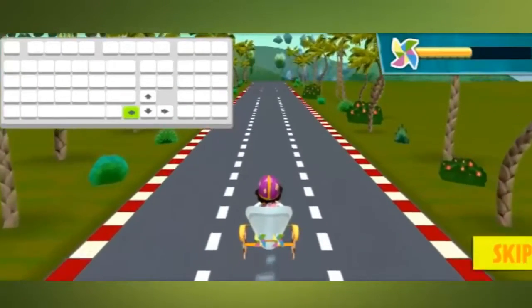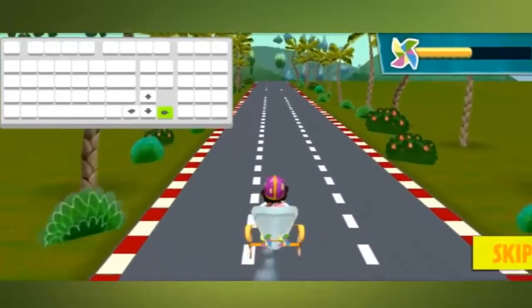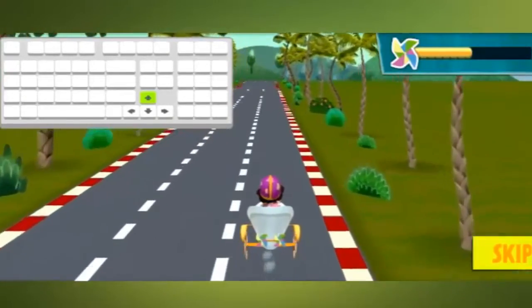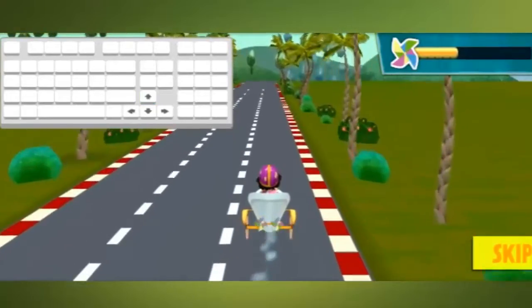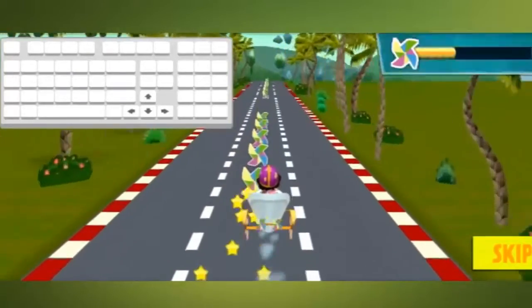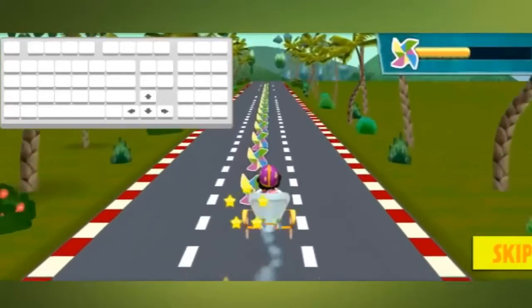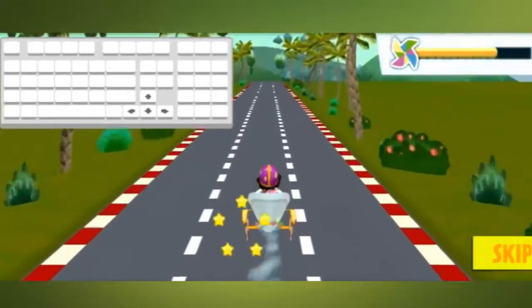Press the left arrow key to move left. Good job! Press the right arrow key to move right. Great! For a wind power speed boost, press the up arrow key. Woohoo! Press the arrow keys to drive over pinwheels and fill up the pinwheel wind meter. Pressing the up arrow key helps us go faster and uses the wind energy we've collected. Make sure to watch your pinwheel wind meter.